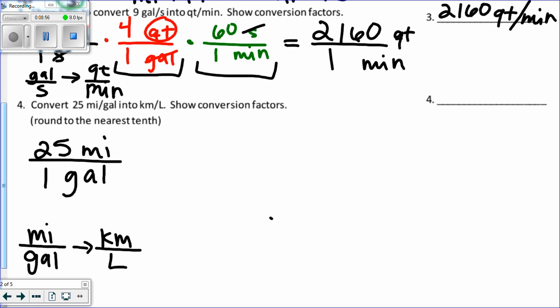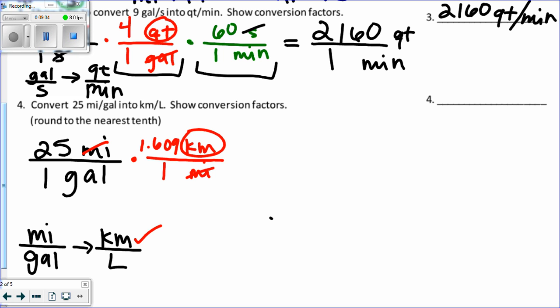So I am first going to go from miles to kilometers. So you use your orange sheet and you find that you have a conversion. I'm going to put miles in the denominator because I want it to cancel with the miles in the numerator, and I'm going to put kilometers on top. So I'm going to have 1.609 kilometers is equal to 1 mile. All right. Then that got me into kilometers, which is good.